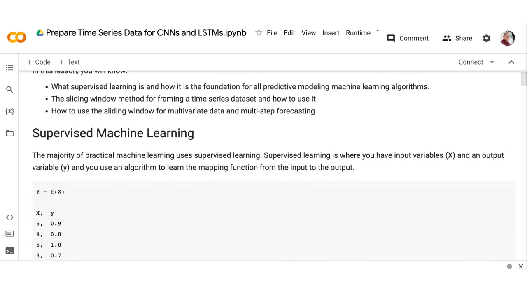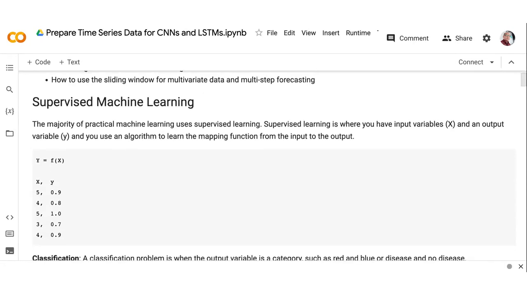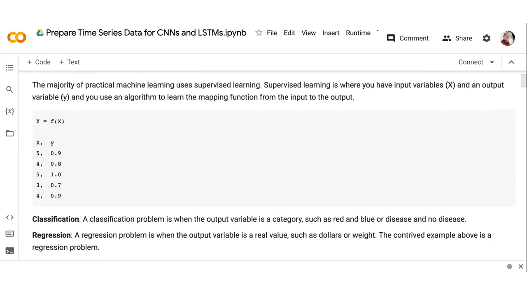Now, we have been using supervised machine learning and deep learning in our previous classes, wherein we were able to classify. We used machine learning or deep learning in classification problems where the output variable is a category, such as red and blue, or disease or not a disease.